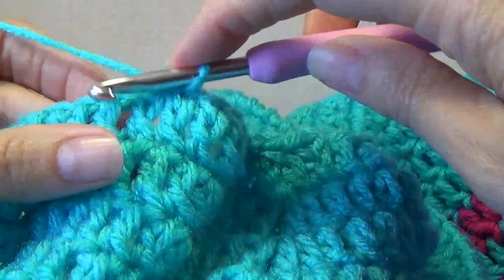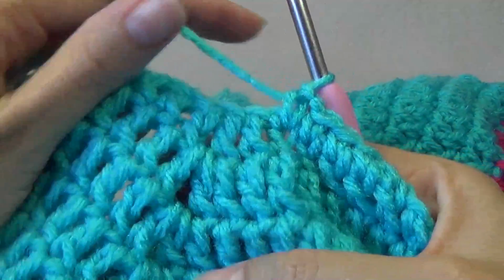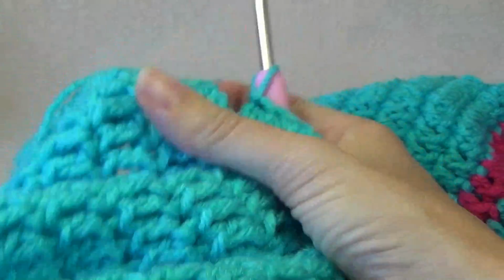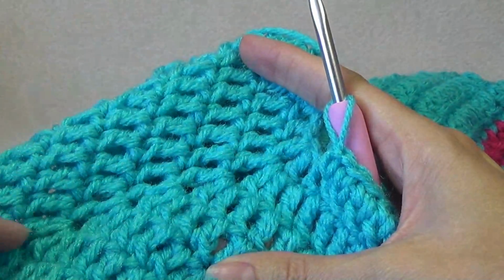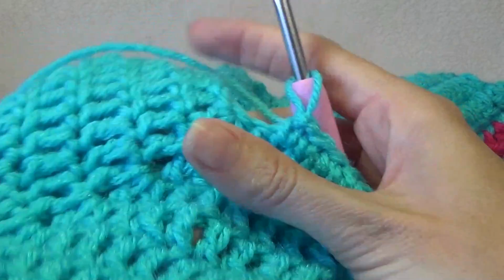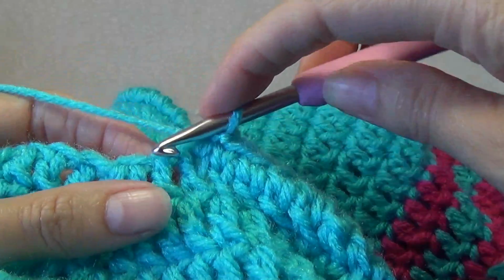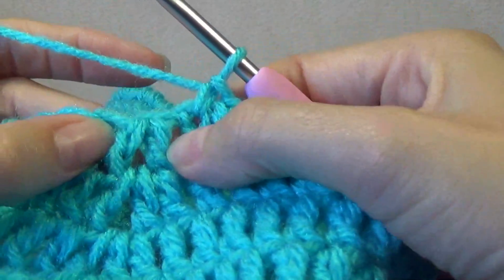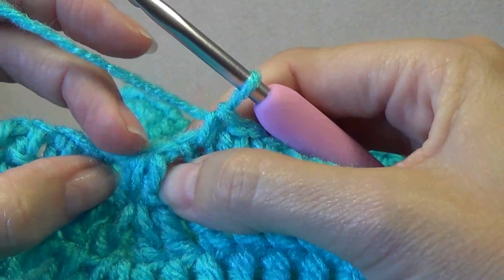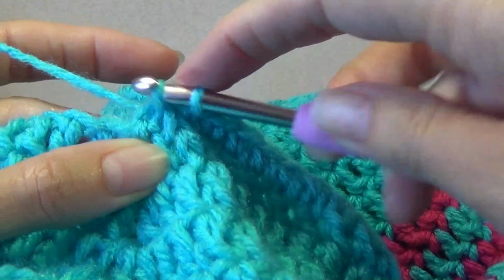So it's where the first round was worked. So we're coming up here. Hoping you can see this. You can see the increases going down there, and then right at the top here, that's where we're working on decreases. So we've got 2 that's worked in the same stitch there. We're going to decrease on those stitches.